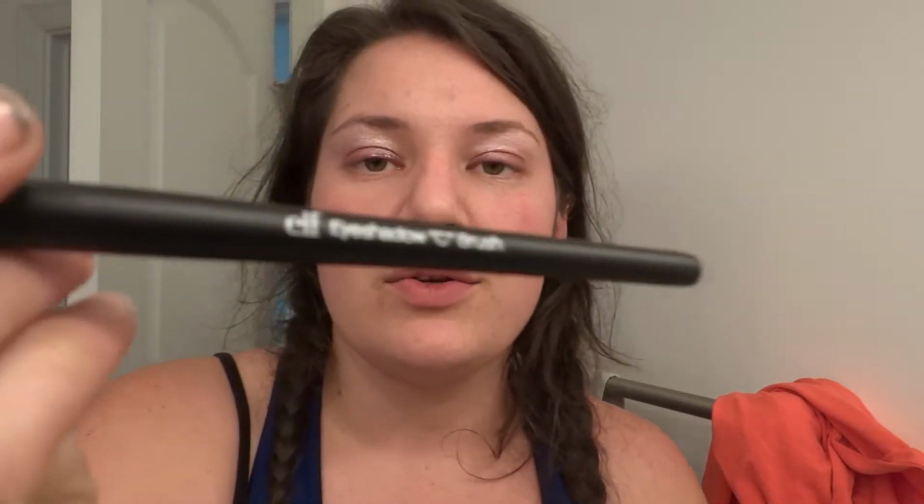And no, not the drug. And I'm going to be using this eyeshadow C brush, which I read in my little pamphlet here for ELF, that it actually is for creating a smoky eye look. Seems a bit sexy to be going out on a quick run with this, but hey. I want to see how this is going to hold up in my extreme situations here.